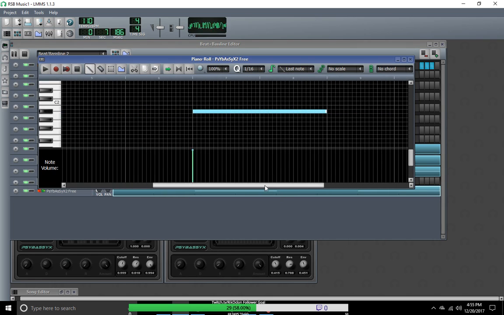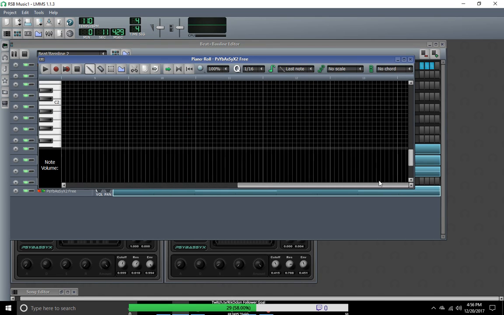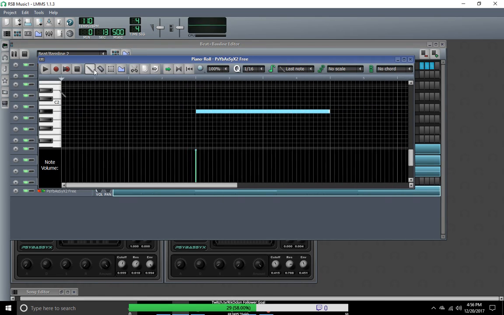It's a little bit confusing here, but there should be the shift again. Not sure why they made that so confusing.